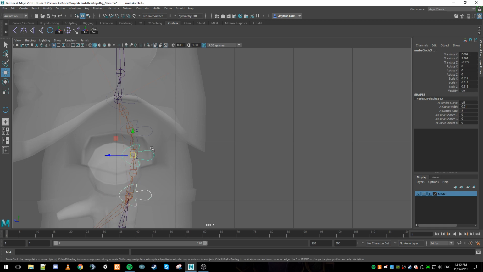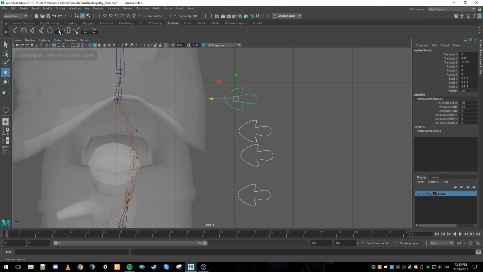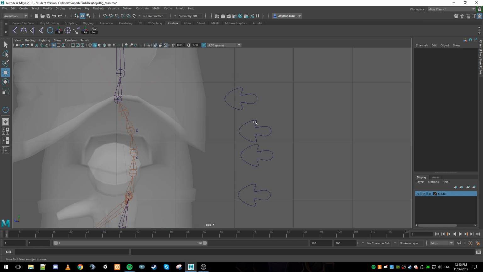And then I'm going to select all of them. Shift, select these out. Bring them out because they are our spine. You can rename them from here and also freeze their transforms. So I'm going to freeze all their transforms while they're selected together. Okay, so they're all frozen out. They're all zeroed out. The reason we zero things out is because once we hit 0, we can then do a bunch of things.